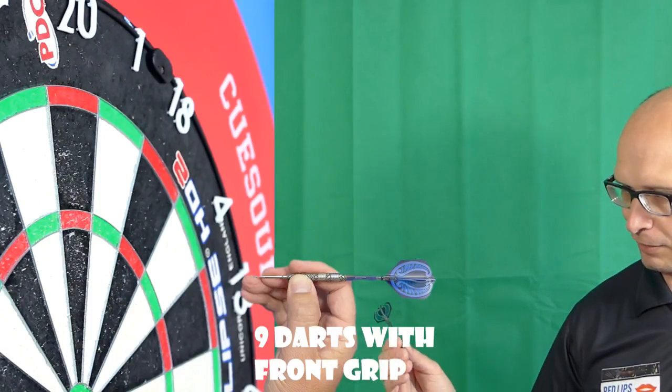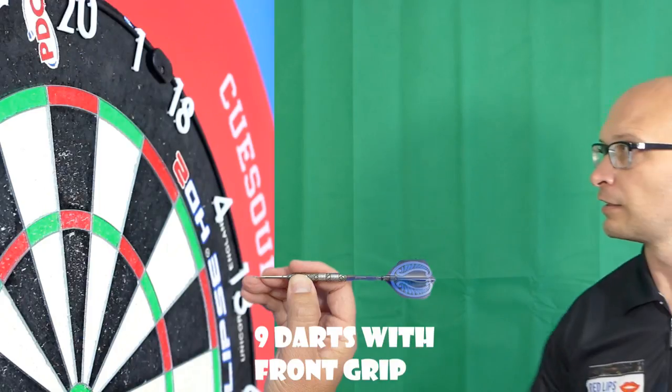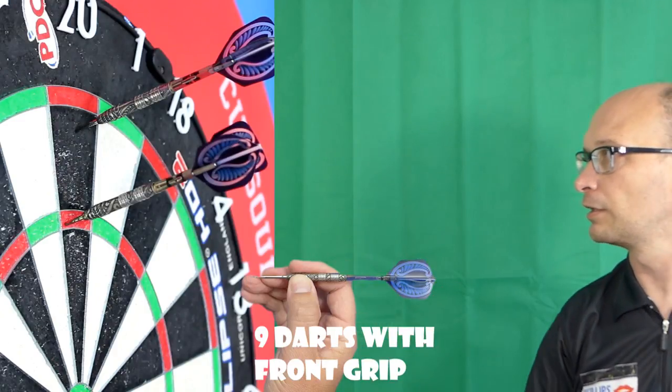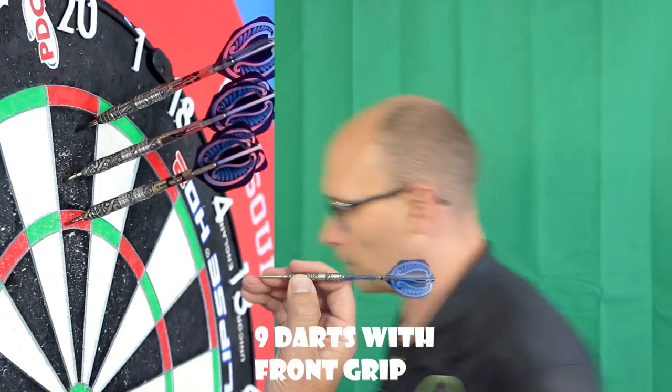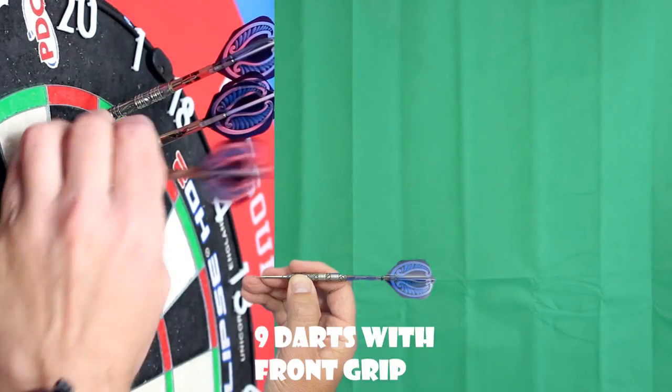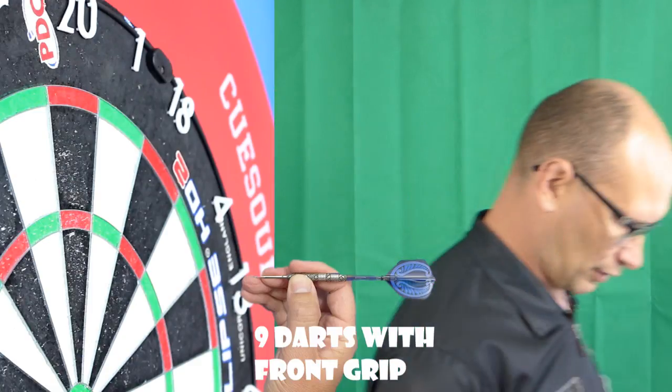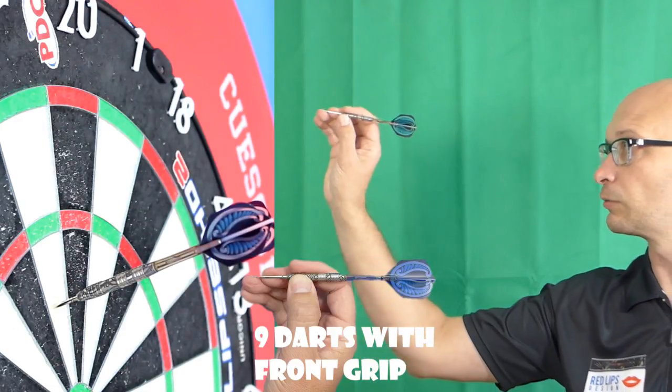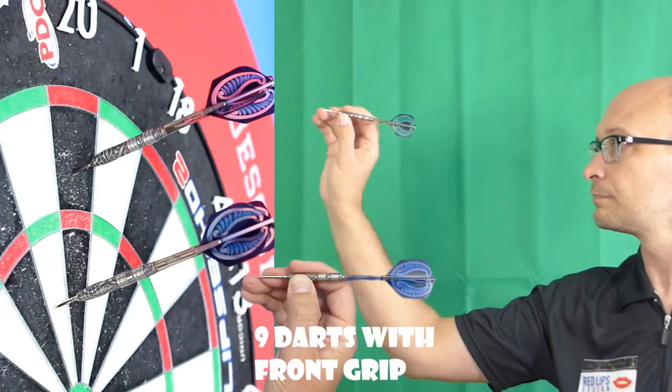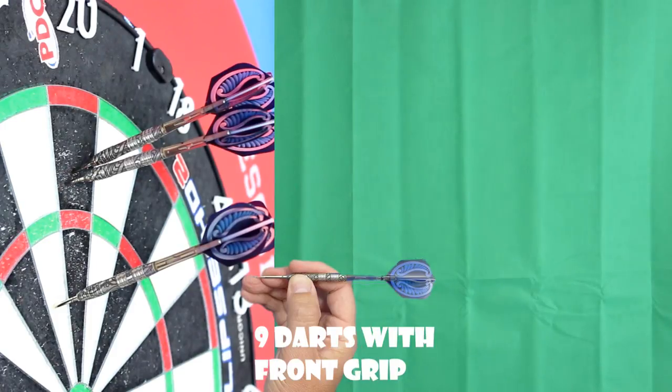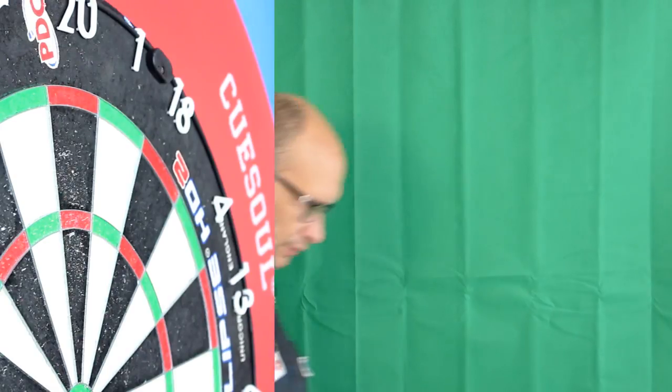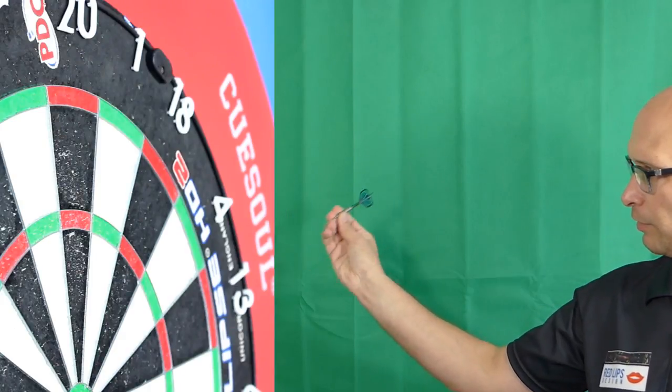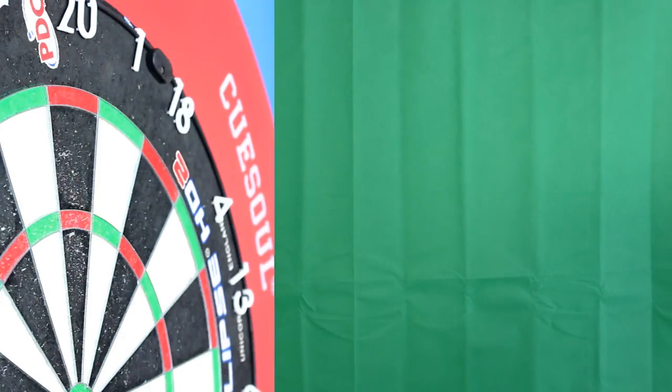I like the feel of the grip there on the nose. I think the other Warrior darts that I reviewed I don't think they had the grip on the nose, they were just smooth from what I remember, and I quite like the fact these have got that bit of grip on there. It's not an aggressive grip, it just gives you a little bit of something to push against, give you a little bit of control on the dart. Get a little bit of spin but generally quite a nice balance from there. I think it may be a little bit more comfortable on that part there but my grip was naturally falling on the taper a little bit.